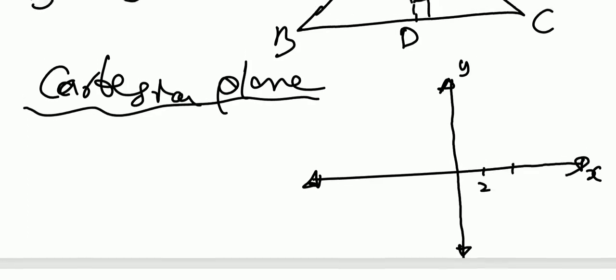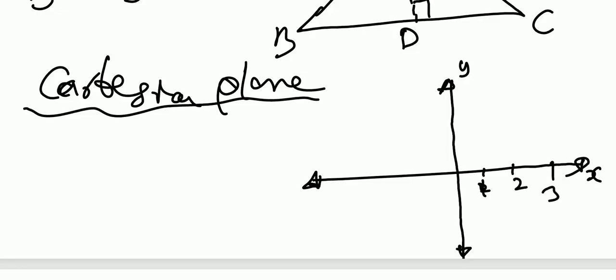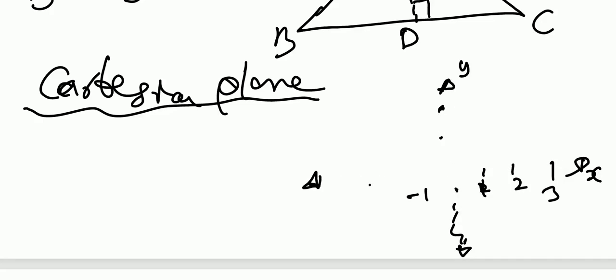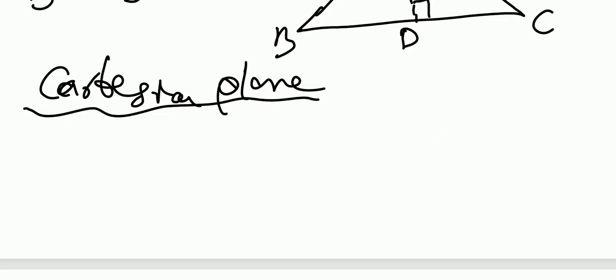So you have 1, 2, you have your values, right? -1, you know this side is negative x's, this is negative y's, this is positive y's. This is what we are going to use in analytical geometry, right? So let's go inside analytical geometry. Now, for example, let's say they are saying calculate the distance.